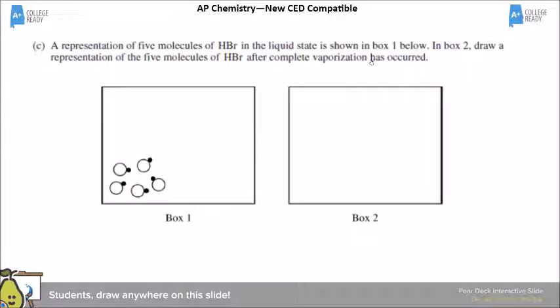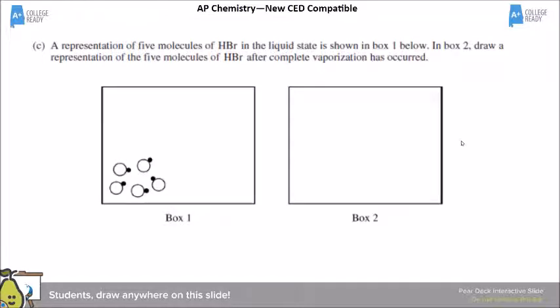And we know a liquid tends to puddle together at the bottom, and they're kind of stuck to each other. But we know in a gas, those molecules are actually taking up the whole volume of the box. So you'd want to draw those molecules in the whole volume of the box, and you wouldn't want them stuck just together in one corner. The other important thing is you want to make sure they still look like engagement rings, because when we boil something or when we change it to a gas and do a phase change, we're not changing those intramolecular forces, the things inside of the HBr. We're only breaking those forces between HBr molecules, those intermolecular forces.